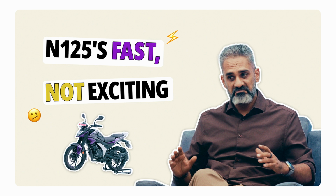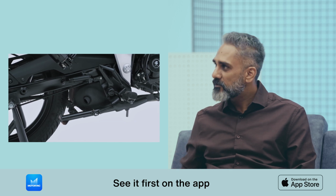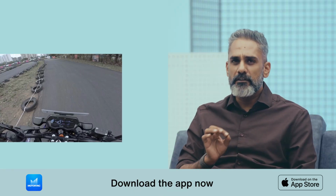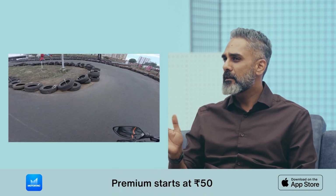Now what Bajaj said is they went after refinement, and nailed it. It's a very smooth motorcycle. It is louder at peak revs, but it is not any less smooth at peak revs, which is really nice about it. I've ridden this motorcycle at the Bajaj event, the media preview, maybe 50 kilometers. But then it came to the studio for filming, and we put another 100-ish kilometers. So we put 160 kilometers on this bike.